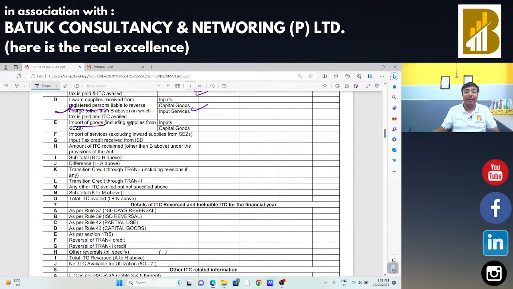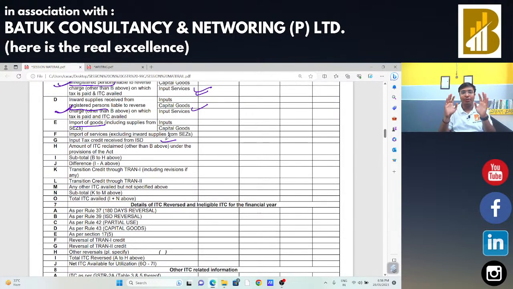Next point. If any input is received from input service distributor, okay, you know the idea about input service distributor concept. जो लोग भी रेगुलर मेरे सेशंस अटेंड करते हैं, शायद उन लोगों को ये चीजें रट गई होगी, most probably, as I think. Okay, so in case of input service distributor, suppose my registered office in Rajasthan, and if I am going to buy any particular things, I have multiple branches, suppose in Maharashtra, in Kolkata, in Gujarat, and in UP. Okay, and if I am going to do the centralized buying, and then after I am going to transfer the products to various my locations, in that case I need to transfer that particular input tax credit also, and for that purposes I need to take the registration as an input service distributor.